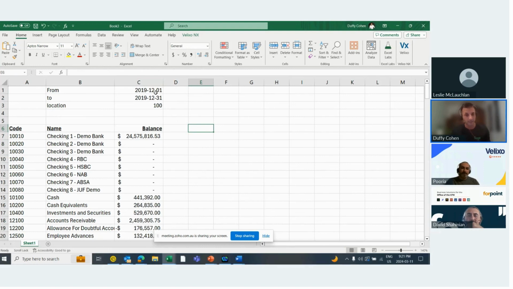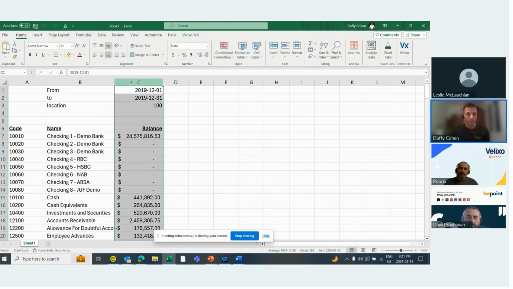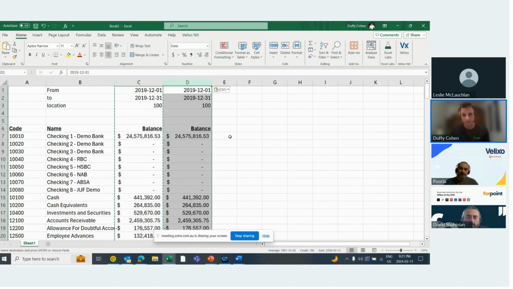Everything looks fantastic. At this point, let's assume perhaps we want to report on location 200 and not 100. It's as simple as modifying that location, and you'll see in a matter of seconds, maybe 2 or 3 seconds, the new balance is loaded in real time. But you might want to compare, let's just assume, 100 to 200.